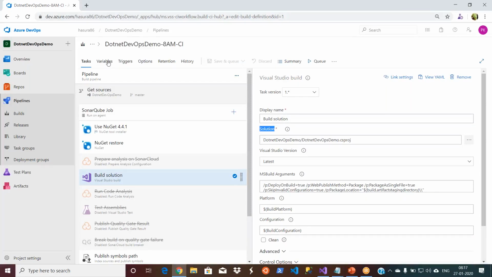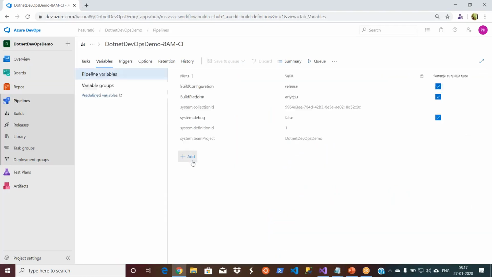So if you go to the variable section, as I told you, these were added by the system automatically when you create a new pipeline. These are all related to the settings you see in your Visual Studio as well. If you go to the build properties, here you see the build platform variable, and the setting is Any CPU.